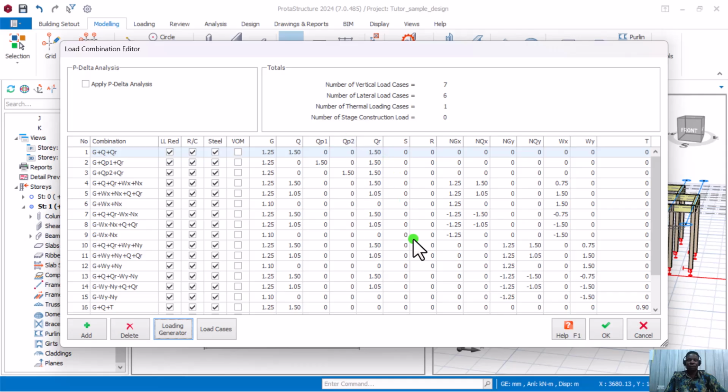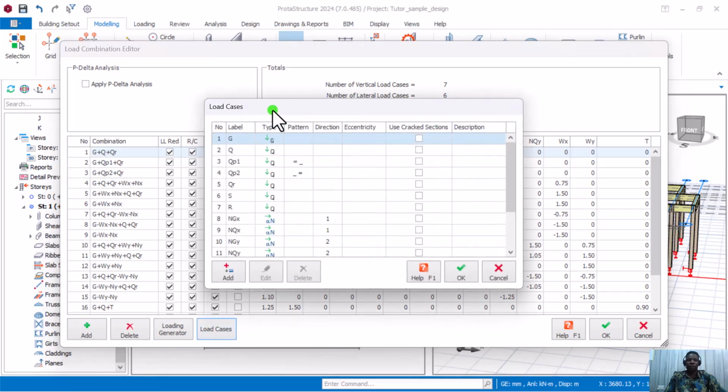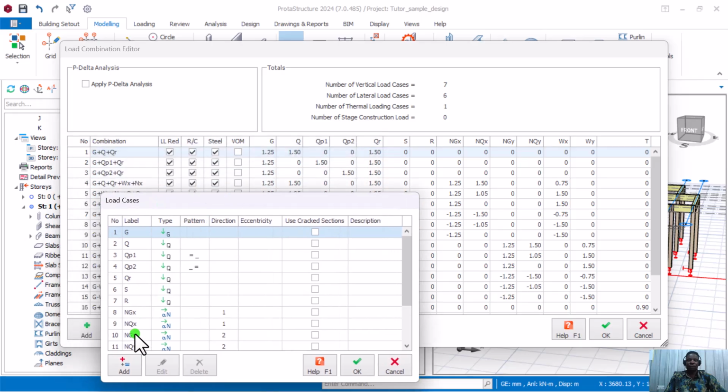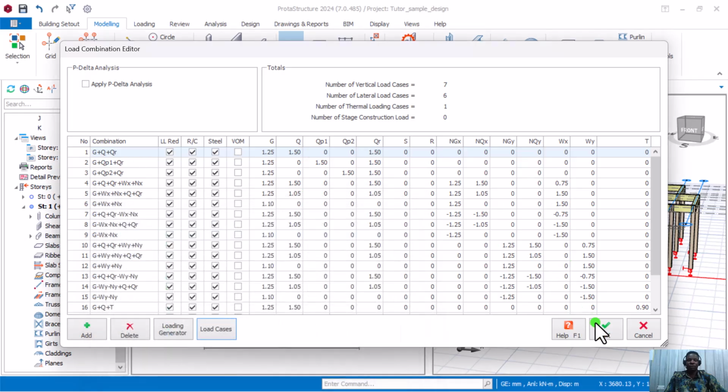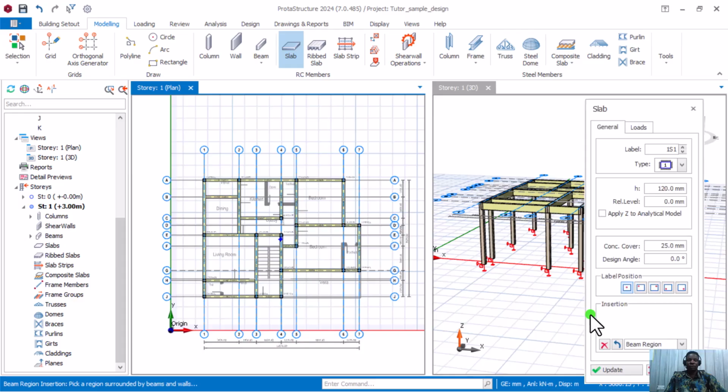so you can see all the tables regarding the load and all the cases we've already identified and chosen. They have already been displayed here. So you can look at the various load cases, the load cases that were used to do this calculation. Okay, we can look at the G, and the P1. So these are the load cases that were used to do the design and to present this table. Okay, so you click OK and you click OK. Once you click this, it's now going to take us down to the slab property.